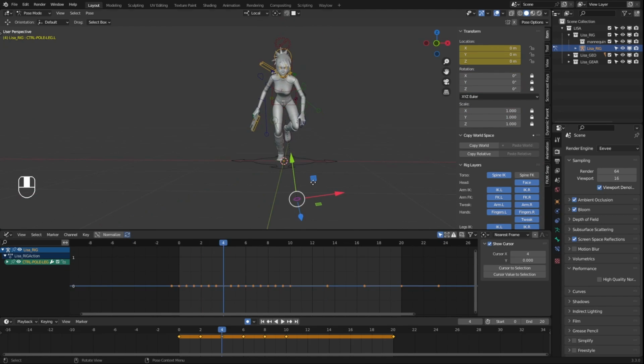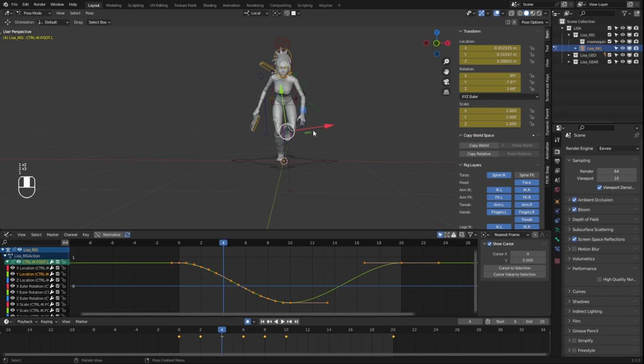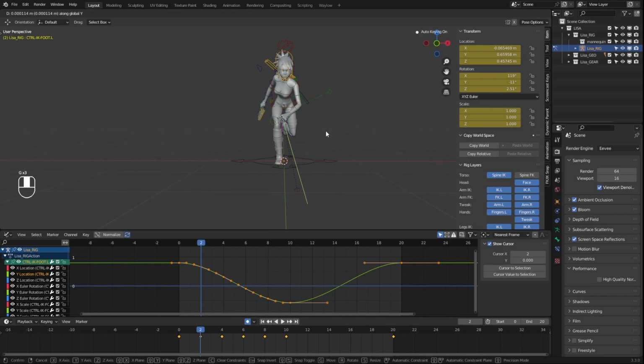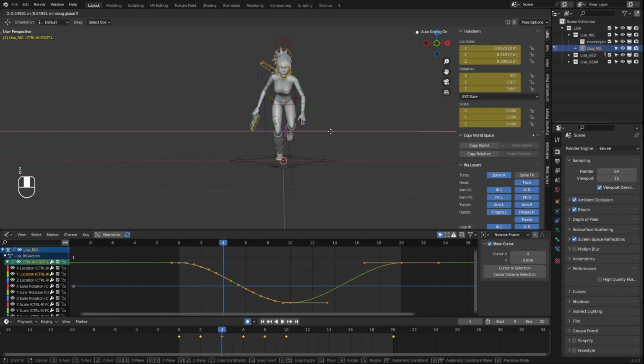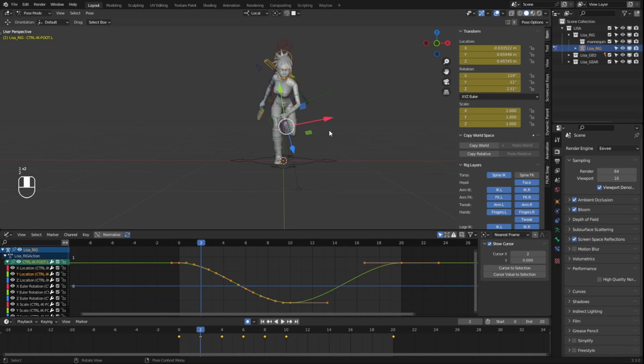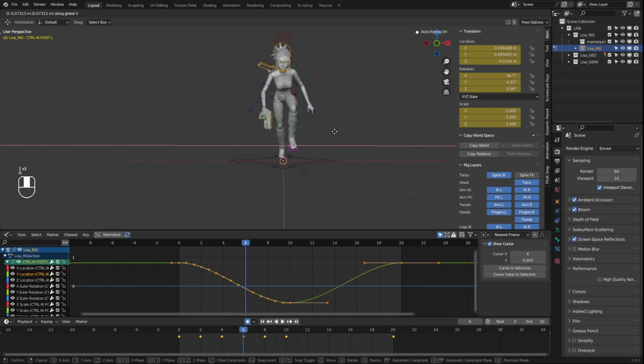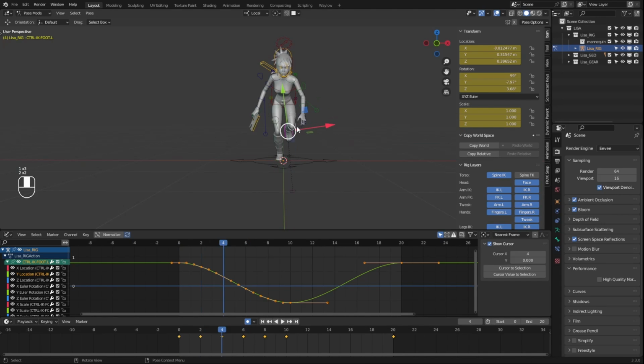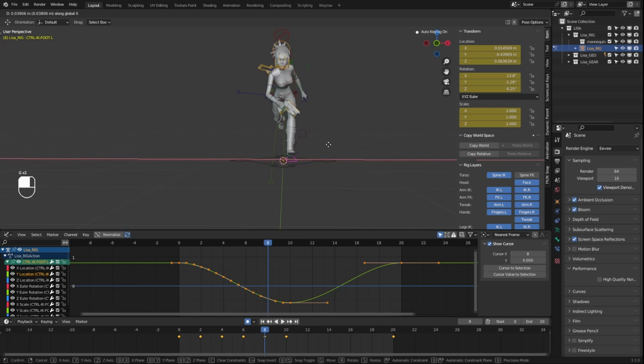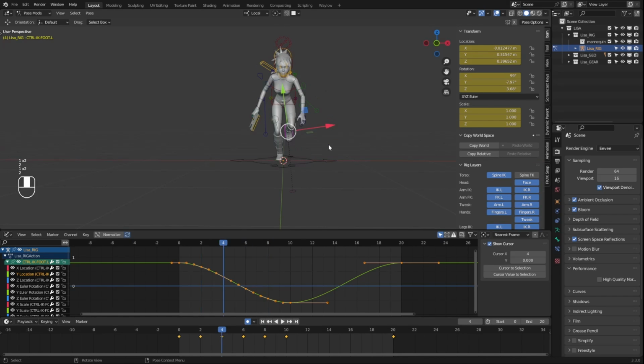Looks like I'll need to tweak this knee control here. Maybe start moving that foot back here as well. So the foot might be moving out this direction as it flows through and then swings back forward. I think as it swings forward here, it's gone a little bit too far inward, so I'm going to ease out on that.